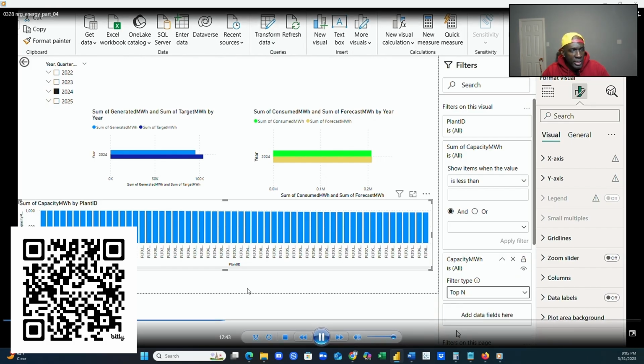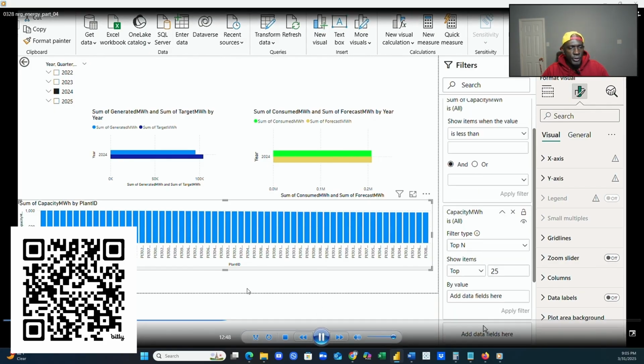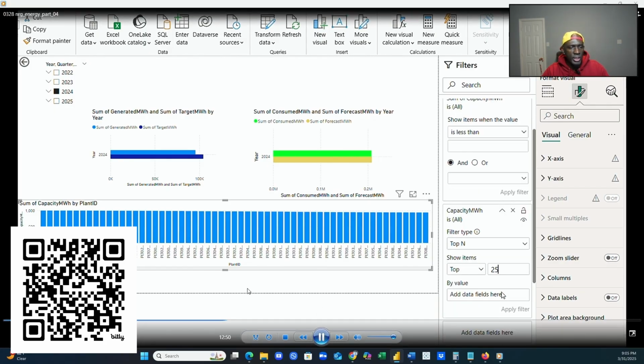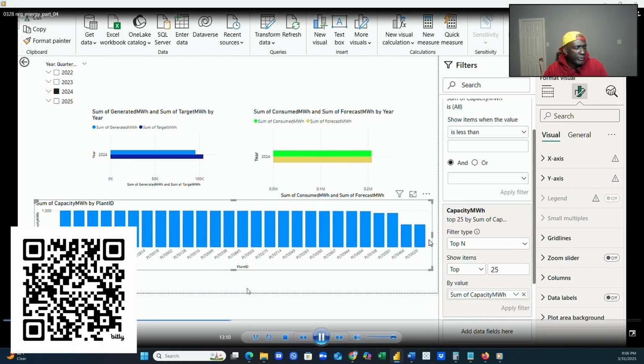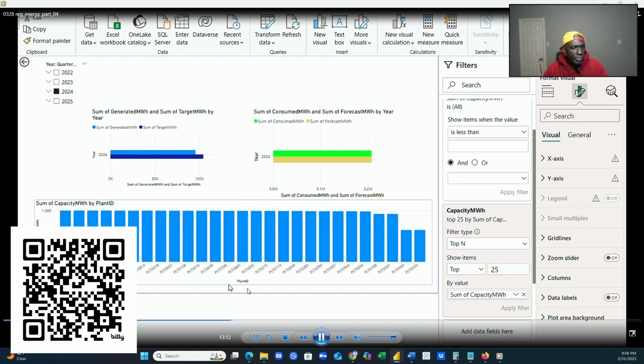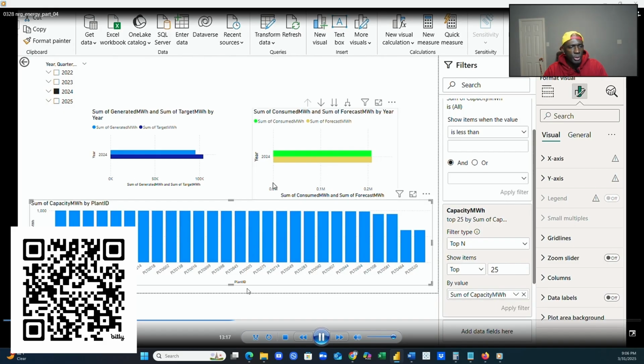So with that said, we're gonna have to filter this thing so that we can reduce the amount of plants that we're seeing, so that we can actually see a good difference inside the data. So what we did was we filtered by the top 25 plants. Now it's looking better just looking at the top 25 plants. This is still quite a few plants coming across in this visualization. It could work, it could not work, it just depends.